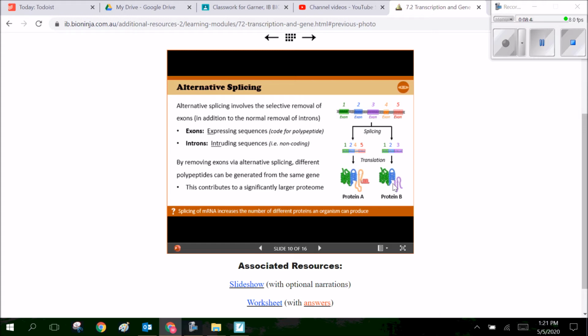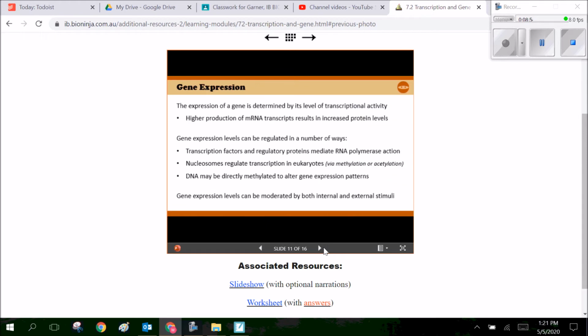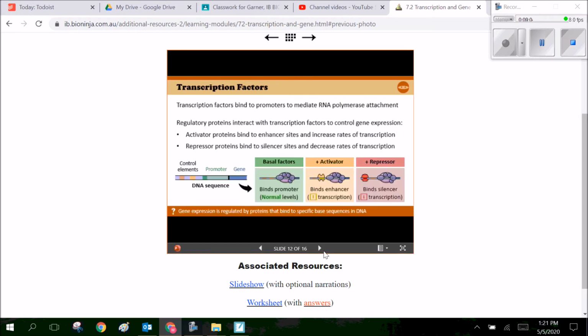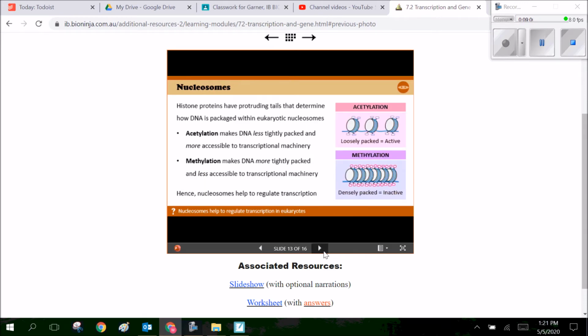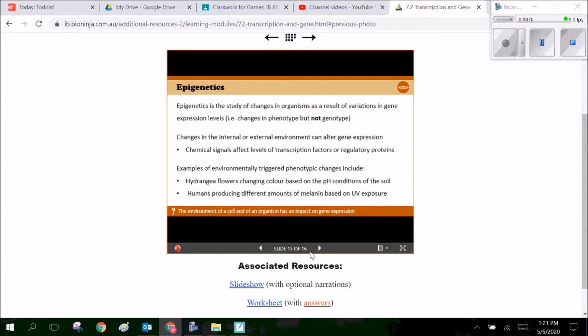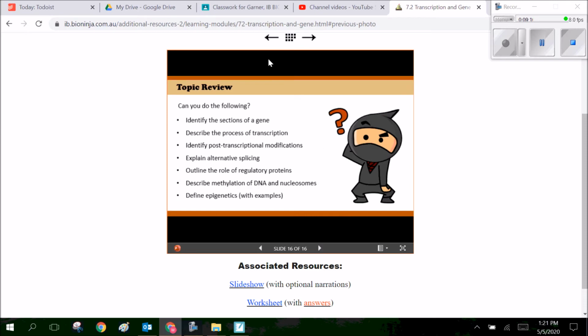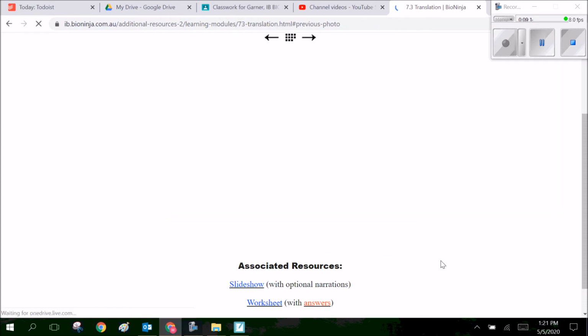In your body, that context is going to be that maybe there's a certain scenario arising and you need a certain shape of protein. That's what your body's going to do, and you're going to express that gene. So basically the mRNA is going to go out into the cytoplasm. It's going to start the process of translation, and you're going to make that protein based off of that RNA. Okay, we talked about acetylation and methylation. This is that epigenetics, where the environment can affect your gene expression and cut genes on and off.